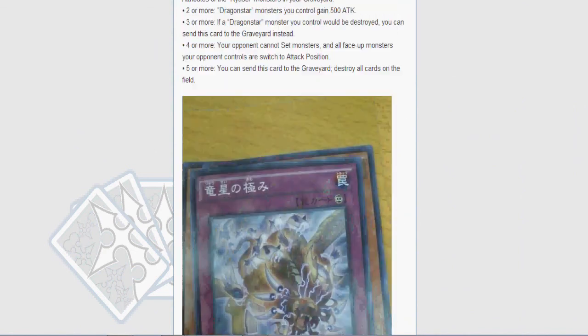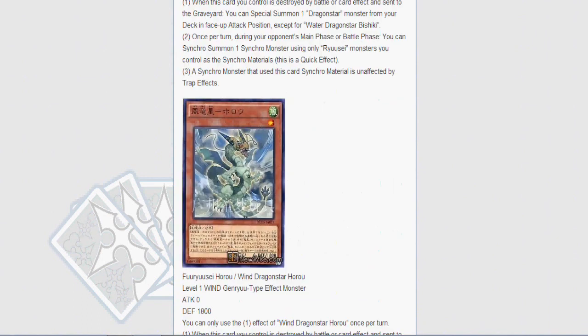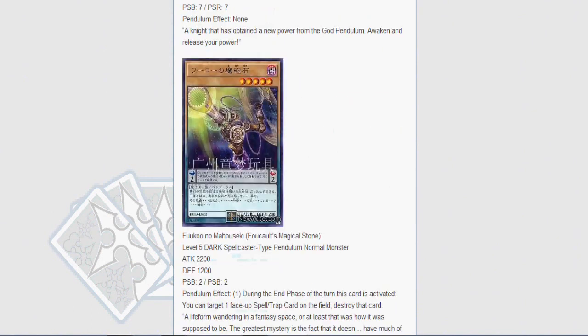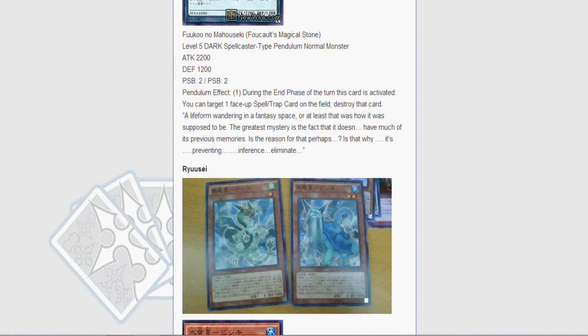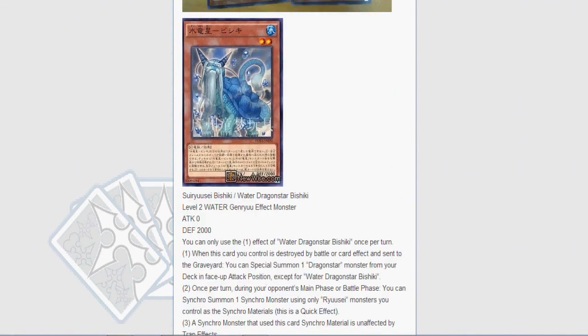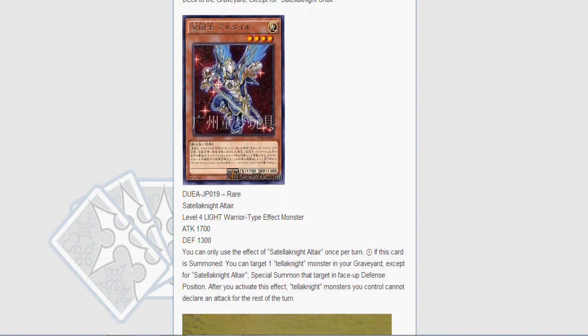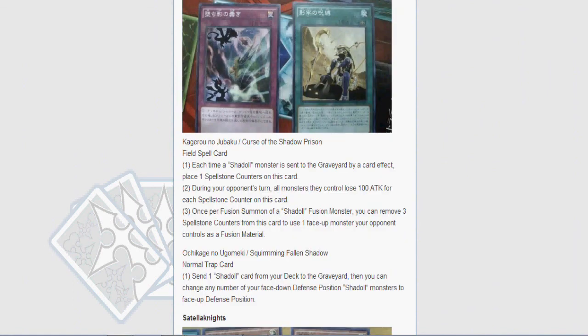But anyway, what are your thoughts on these cards in the comment section below? Are you excited for the Shadows? Are you excited for the new Pendulum monsters? How about the Dragon Stars? Even the Satellite Knights? How about the new Heroic support? A lot of things happening in this pack. It's amazing. It's freakishly good, and that took forever and a half.